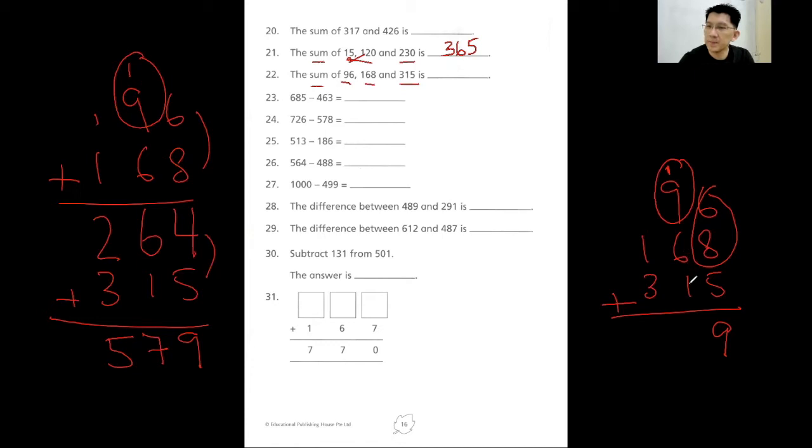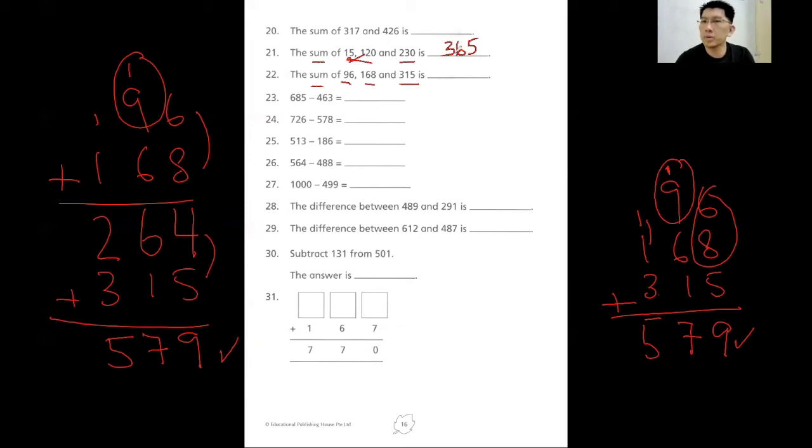Okay, and then plus 1, 17. Back digit goes there, and the front digit goes to the top of the next group. So 1 plus 1 is 2. 2 plus 3 is 5. You can see that the answer is the same whether you like method 1 or you like method 2, that's the same.